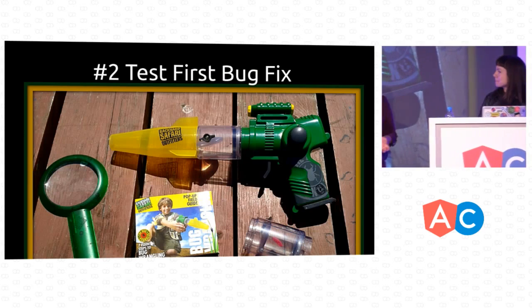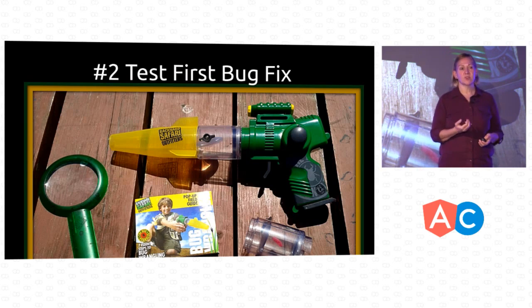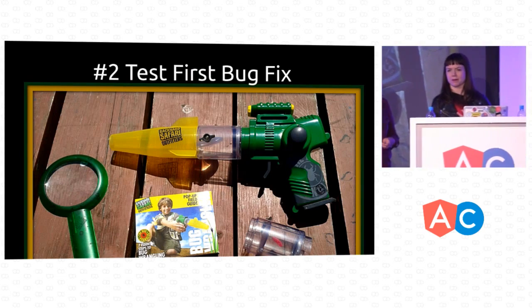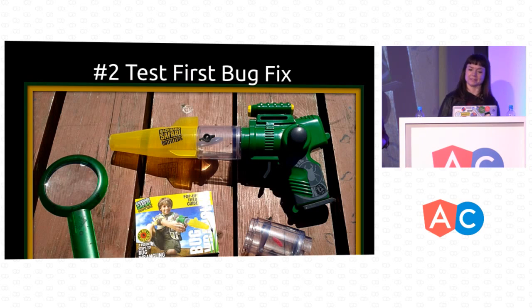Another thing that can be very simple to start off with is that when you're fixing a bug, that's an ideal time to write a test. You can write a test to prove the behavior is not there already, and then write the code to make that test pass. So you can approach bug fixing by doing it test first. What's great here is that in order to fix the bug, you have to work out how to reproduce the problem. Once you've got a good set of steps to reproduce the problem, you have already written a test. All you need to do is turn it into whichever language you're going to write the test in. So a lot of the workflow is already there. It's just a question of codifying it, and then you get all the benefits of having it tested.